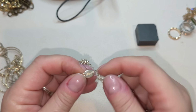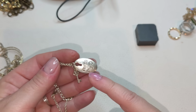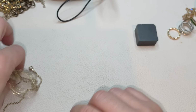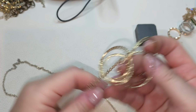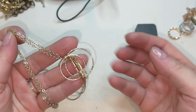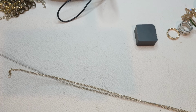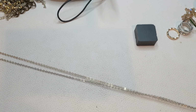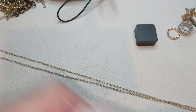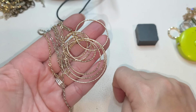Muted gold tone necklace. It says Claire's. I usually put Claire's to craft right away, and this one has a pendant that says key to my heart with a little tiny key, but I'm going to put this to craft. And this one, a gold tone necklace with a pendant of different size textured rings, circles. The length of this chain is 34 inches. It does have a little bit of discoloration right here, but I'm kind of inclined to put this one to craft also.